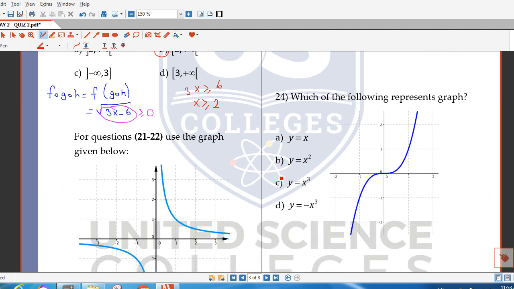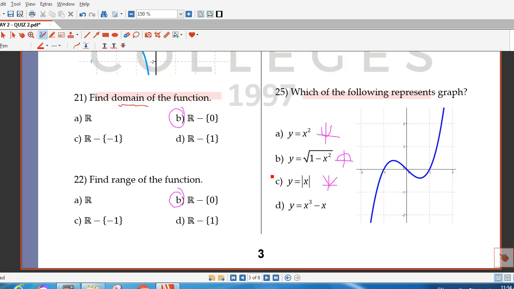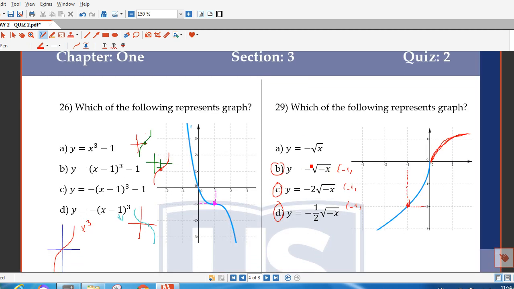It is the parent cubic function, so the function is x to the power of 3. It seems a cubic function. If you are not sure, you may cancel choices one by one. X squared is the parent quadratic function, so it's not like this, so you may cancel A. It is an upper semicircle. The graphs are so different, so the answer cannot be B. You know what the absolute value of x is, so the answer is D. Sometimes you don't need to know the given graph. If you cancel some choices, you may find what the answer is.